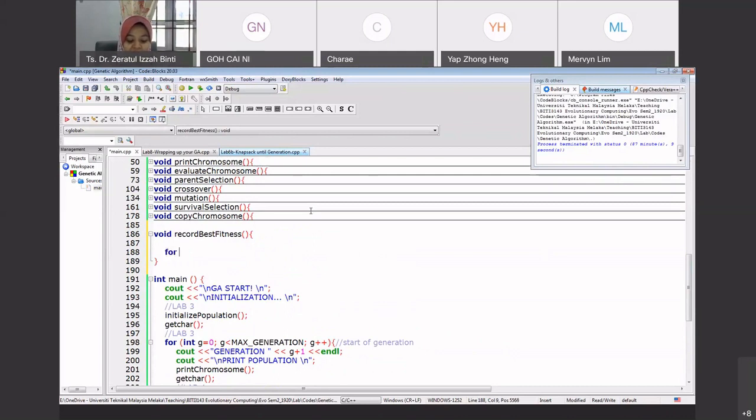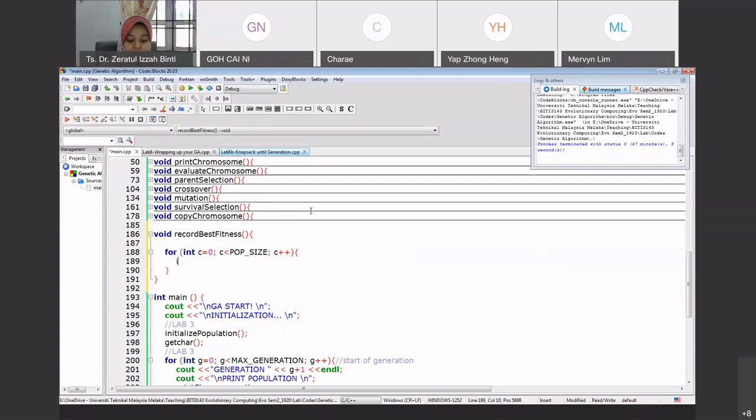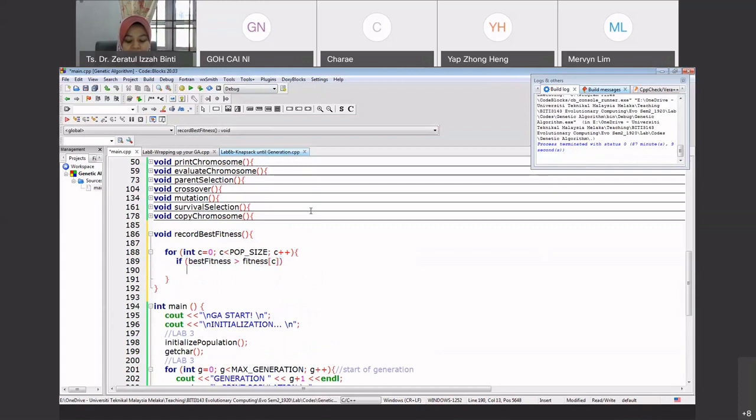So for every chromosome in the population, if the best fitness is greater than the fitness of the chromosome, then the best fitness will take the value.